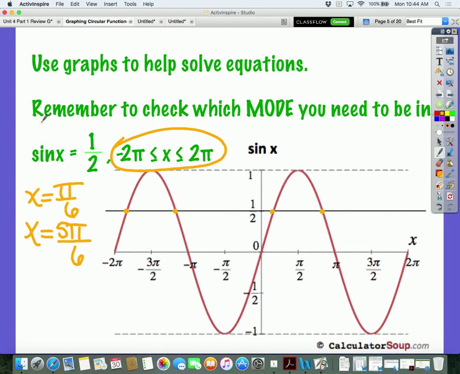Because remember, to find x, you basically are taking the inverse of sine and looking, okay, so where does the line 1/2 cross sine? Now, the other ones are going to end up being negative, as you can see on the graph. Let me hear from somebody different. Yes? -7 pi over 6. -7 pi over 6.